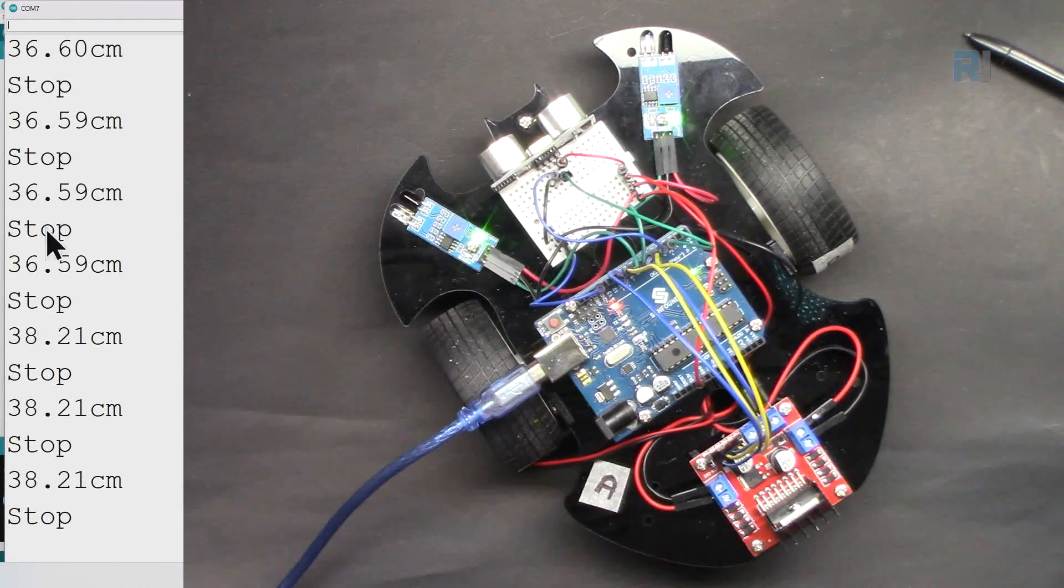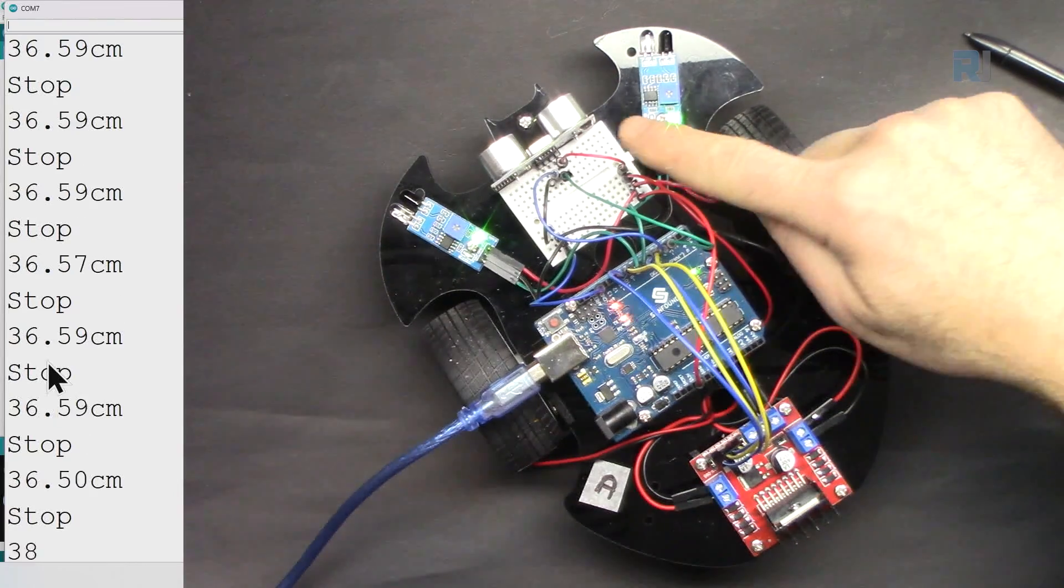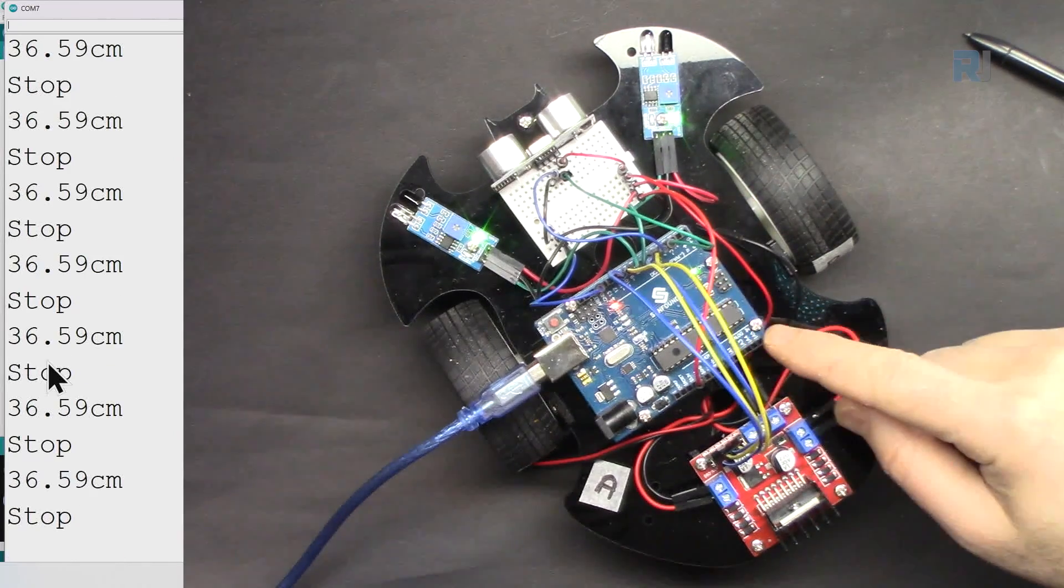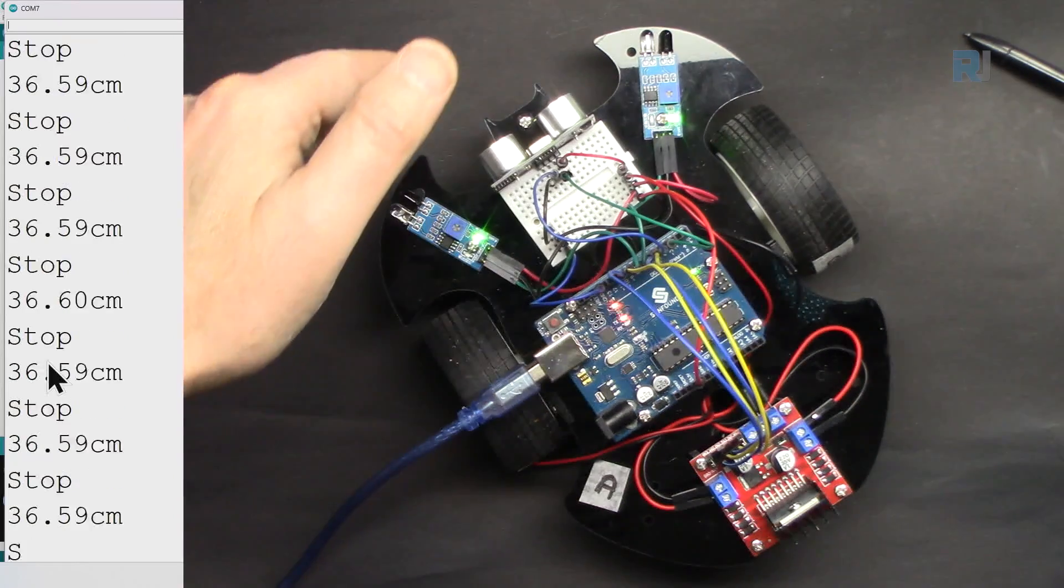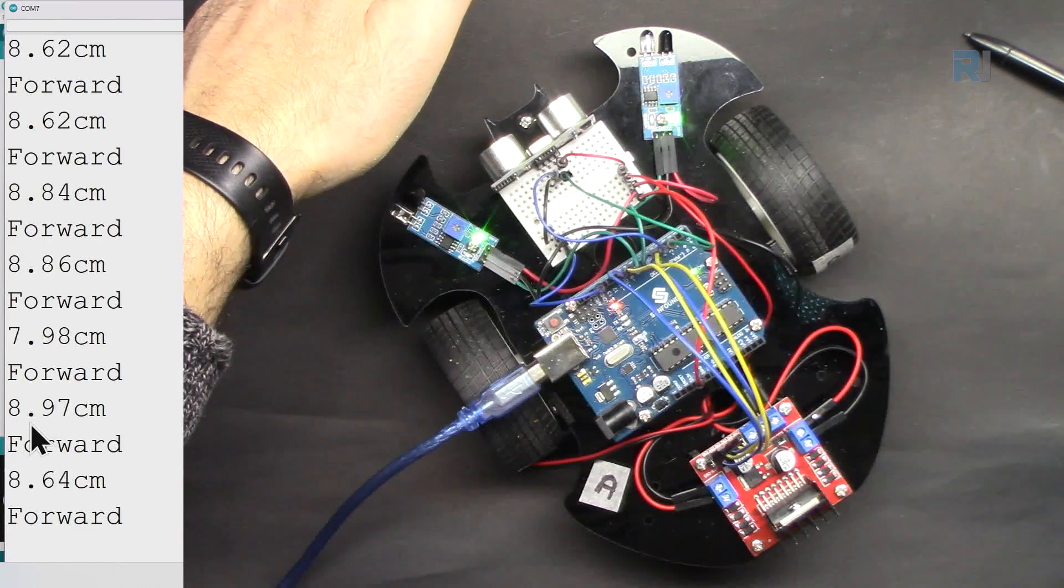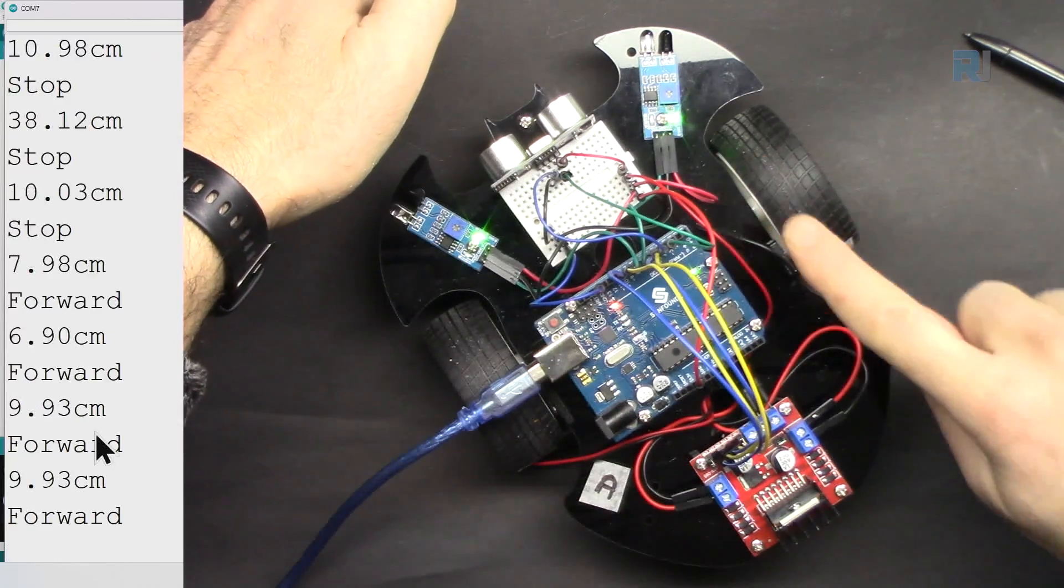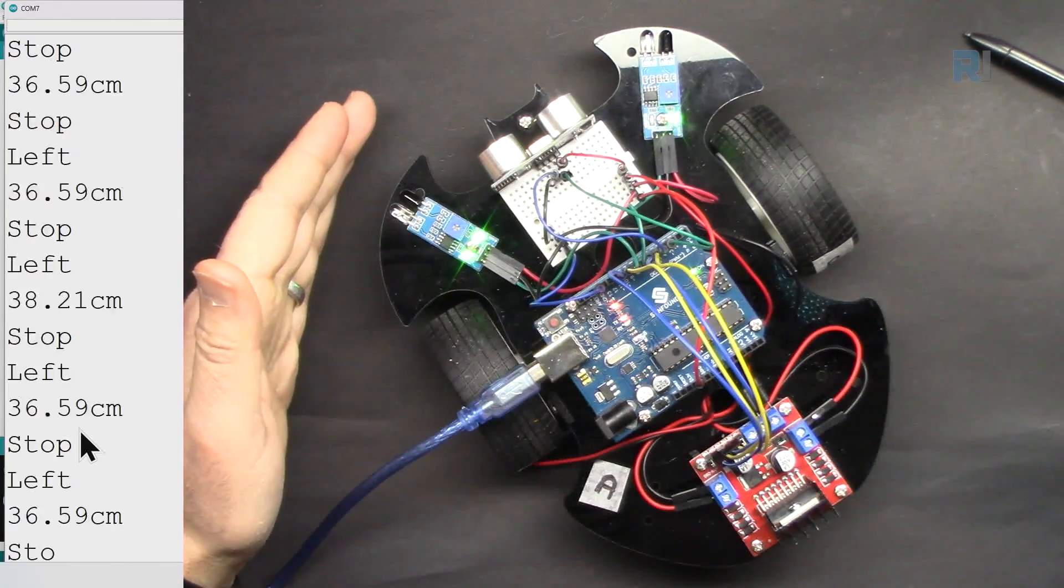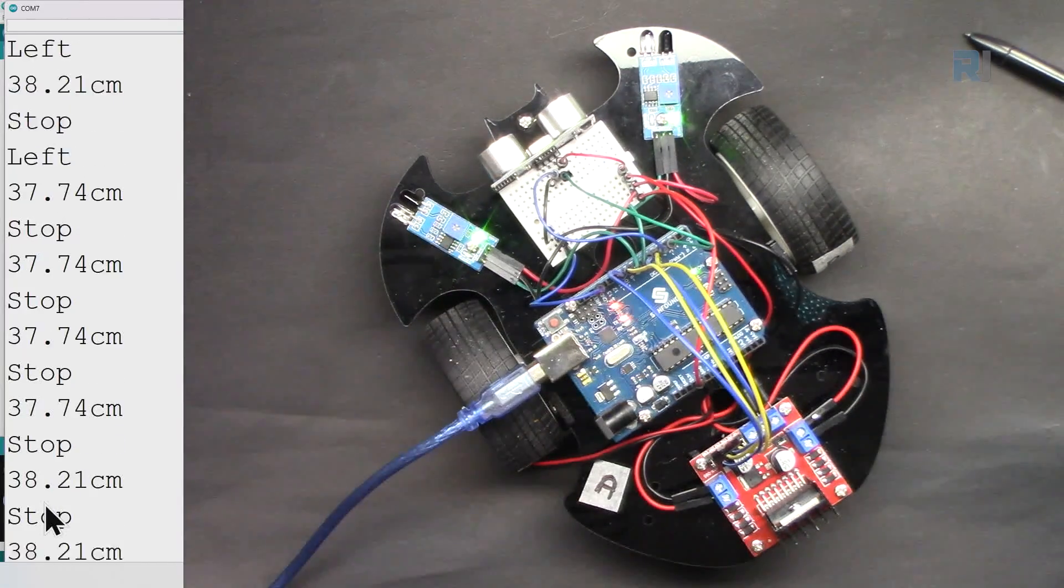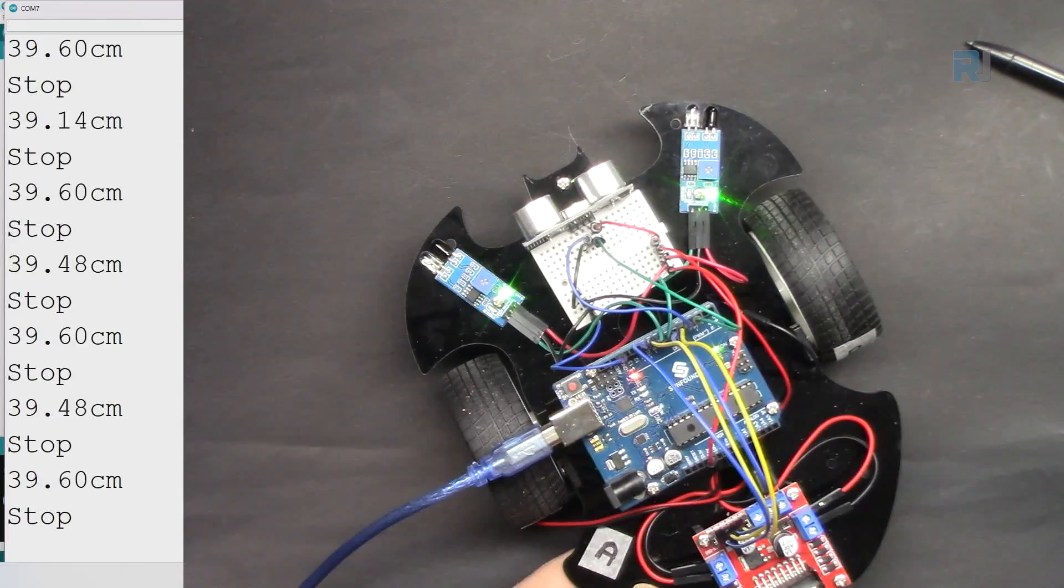The code demonstration: as you can see it shows the distance around 36 centimeters, and because the object is 36 centimeter away, it's not doing anything. Let me put my hand here. As soon as you see that the distance is 8 centimeters, between 5 and 10, it's forward. This is supposed to go now forward, and if I remove it, it will stop. If I go, if my hand is on the left side, it goes on the left and stops. If it is an obstacle on the right, it goes to the right and stops.